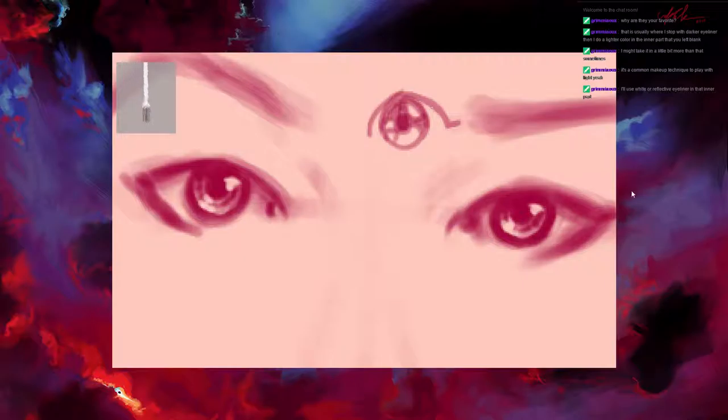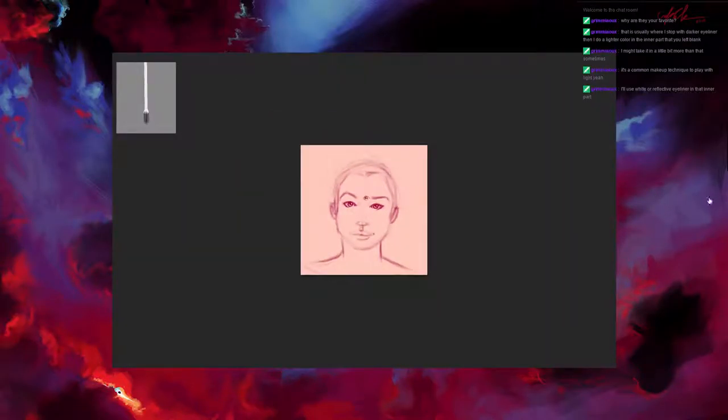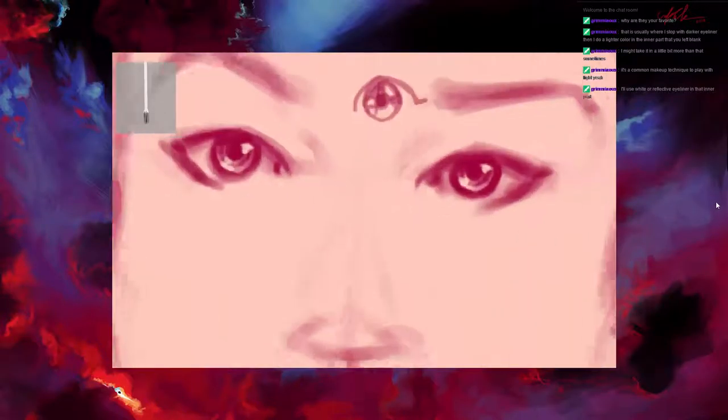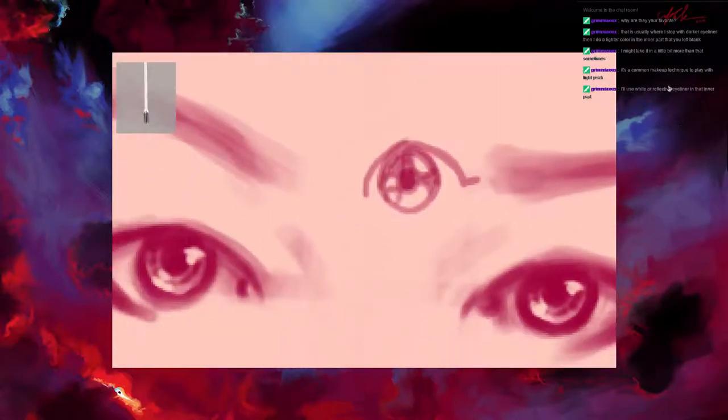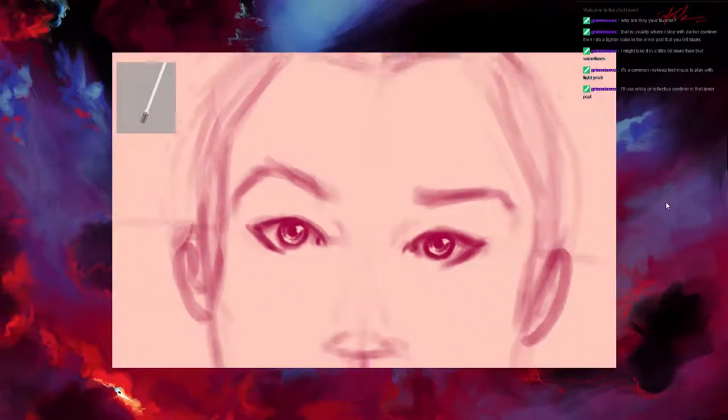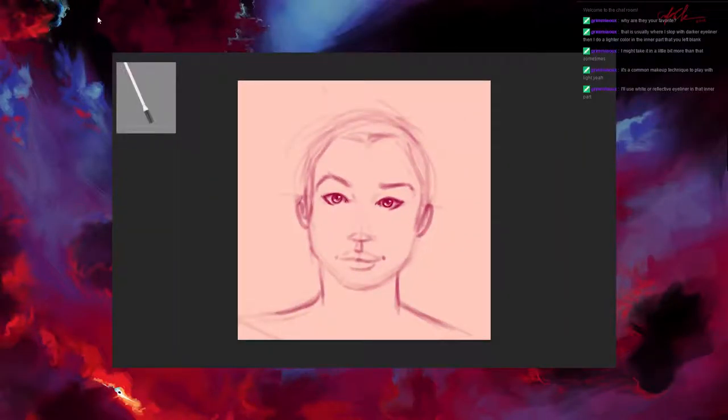And if you back that off, that reads very shiny and wet. And the same principle applies when you're doing a more realistic eye as well. And that's basically three colors. You've got three colors plus black. You've got your dark color, you've got your iris color, and then you've got your white for your highlights. I'm going to go ahead and save this.